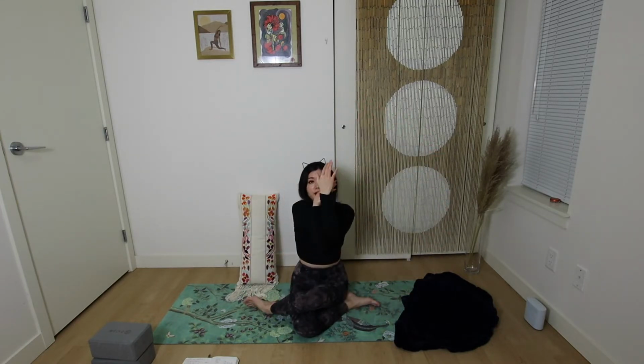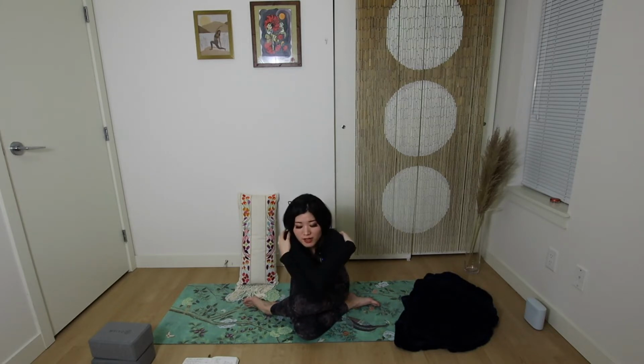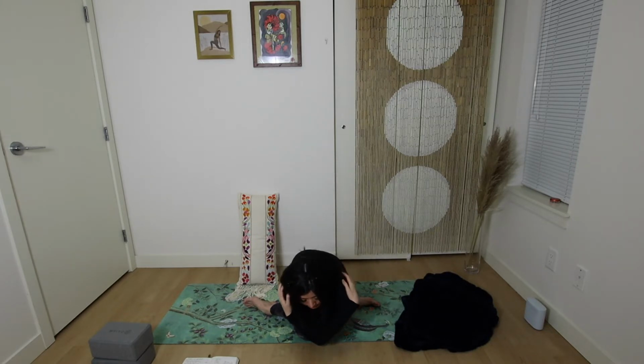Inhale, return back to center, arms up overhead. Exhale, swing the left arm underneath the right. You can interlace the fingers or again, hug. Inhale, elbows point up, and then exhale, softly descend, forward folding over.